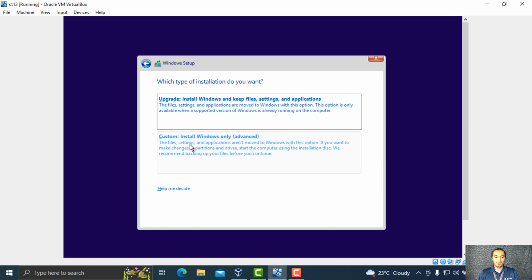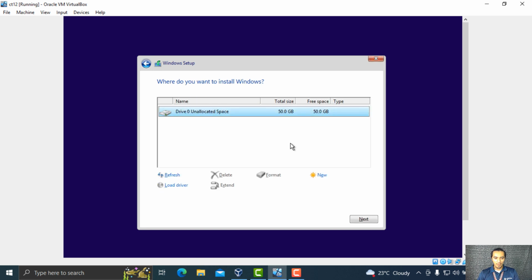Or you may rather choose custom: install Windows only. Since we are installing a new Windows operating system on your computer, I'm going to choose the custom installation.